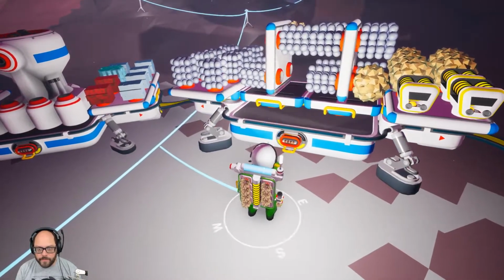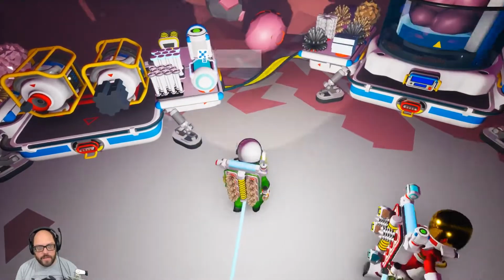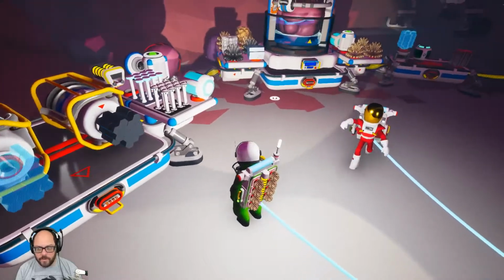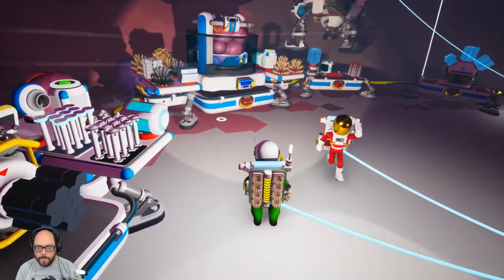3 more spots. If I leave my canister and my oxygen tank here... Oh, yeah, no, I always leave that. Look, I always keep it all right here, because oxygen tanks and canisters are incredibly cheap on the main planet, so I always just make a new one on the main planet.